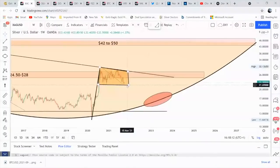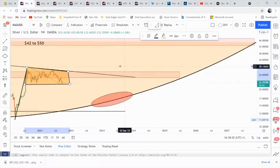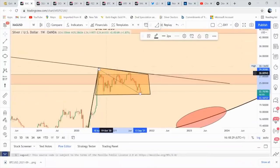In the short term, well, it's all about this support area, isn't it? And you can see that we're bouncing at or around this level, around $22, $21.50, $22. And if I just zoom in on the chart a little bit here, you can see that we've arrived at an interesting point, where this pivot line that I've just put in here was acting as a resistance line. We tried to break above it a couple of times, 2, 3, 4 times, and then we broke through it, and it's acted as a support line here. So that verifies the line as having significance.